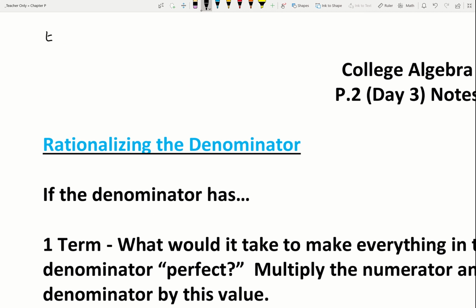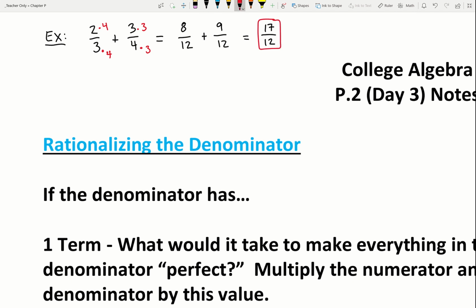The reason for that is because you may remember from elementary school that whenever you have fractions that you want to add or subtract, like I'm just going to make up a couple of fractions here, like 2/3 plus 3/4, in order to do this, we would need to find a common denominator. And here I believe that denominator would be, of course, 12. So in order to combine these two fractions, we would need to alter these denominators by multiplying the top and the bottom by 4 in this case and by 3 in this case, so that this is going to be 8/12 plus 9/12, and of course adding those together we get 17/12 as our final answer. Again, that's more of an elementary school problem.